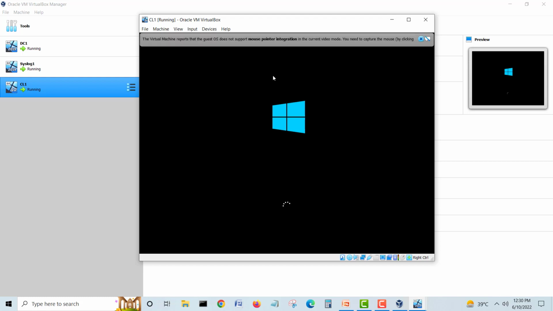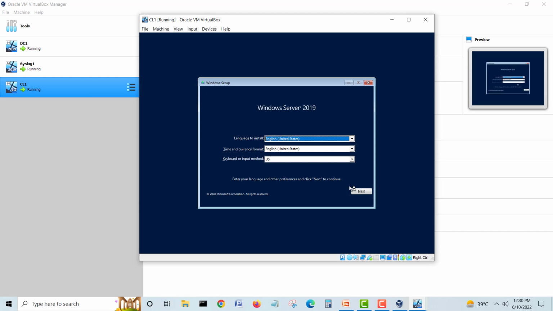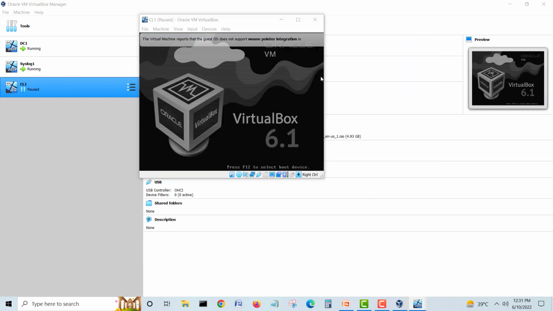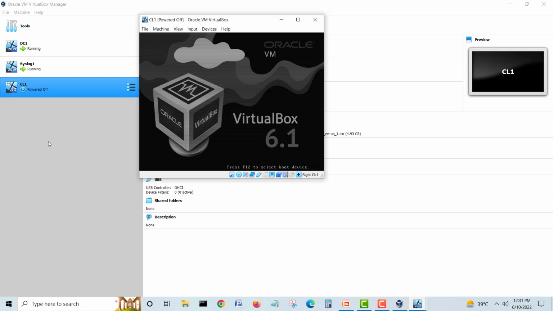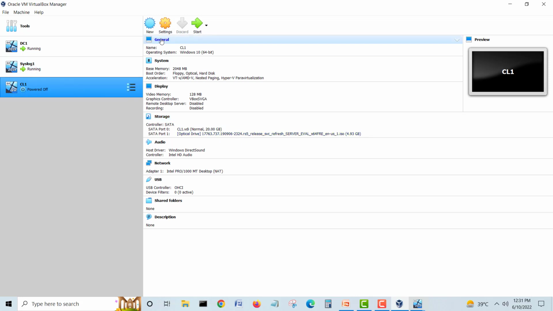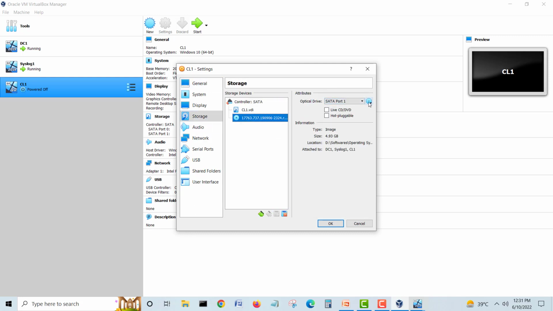Meanwhile it's running, what we will do is give our IP addresses. Wait, it's showing the 2019 server. Nope, we haven't used this one. Yes, close. So we'll shut down, power off, and let's see why it's picking up this server. We have to install. Okay, go to settings again. We'll go into our storage, this one, and use the Windows 10 ISO.